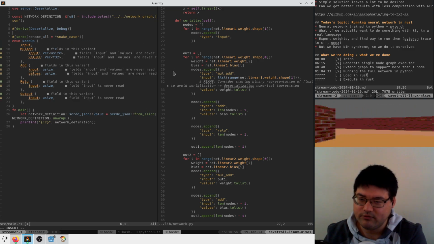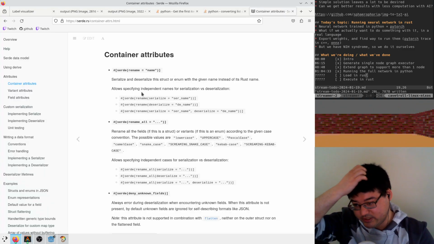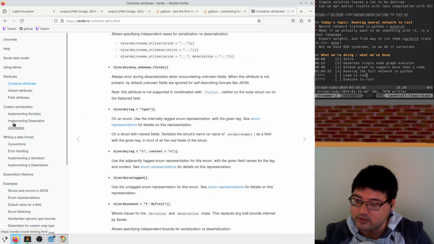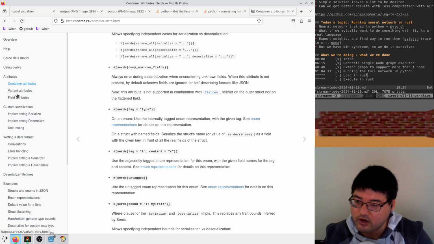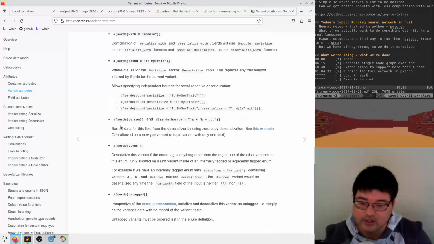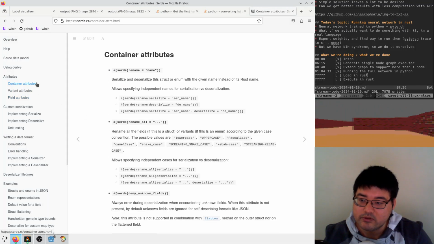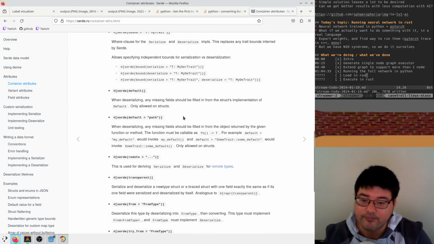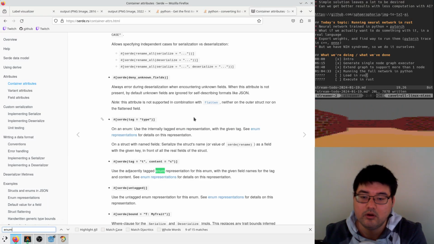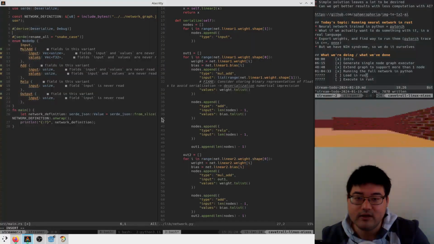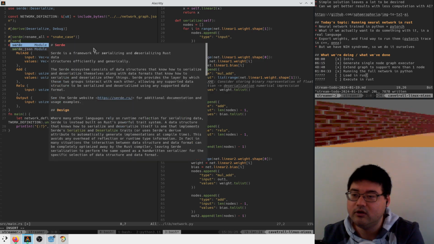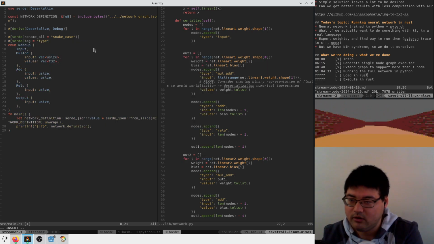And then we found this field the other day, which was the way that we store enum representation. So, variant attributes, maybe? I forgot where it is already. Field attributes, container attributes, enum, tag here. Yeah. So here we have serde tag is equal to type.